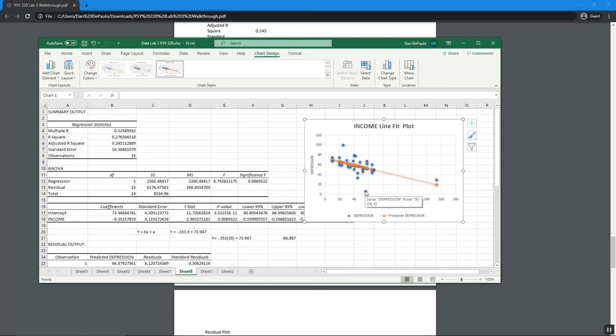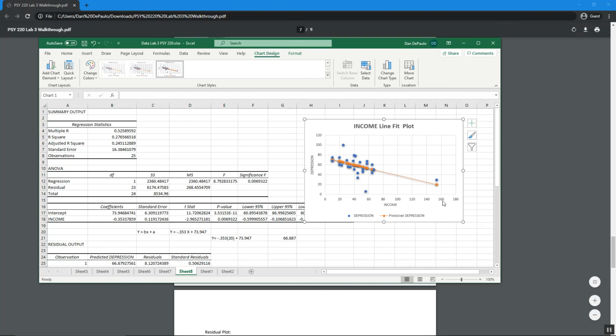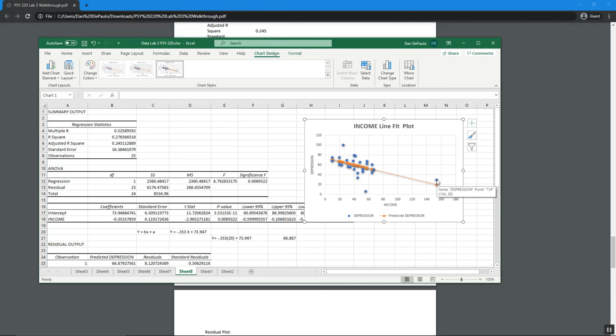Why are they so less depressed? I mean, you have people here making a lot more money. This person here is making 154,000. Their depression is pretty low, but the depression is much higher than this person, and this person is making 1/3 of their salary. So what's going on? Why is this person strange in some way? Atypical of the general population?